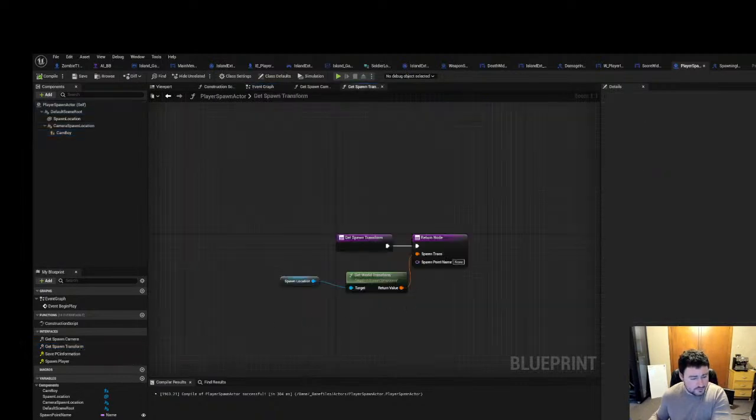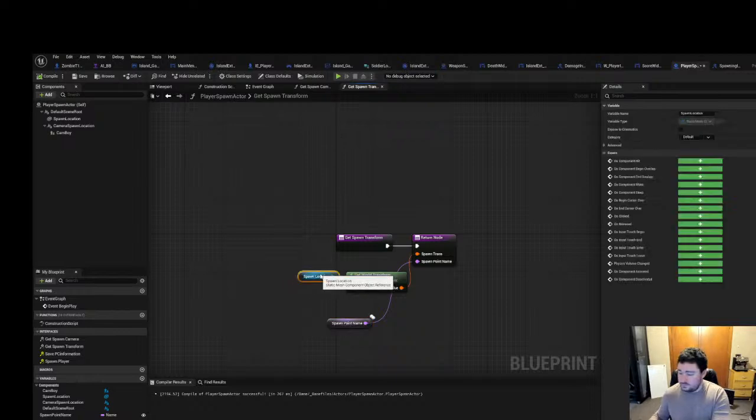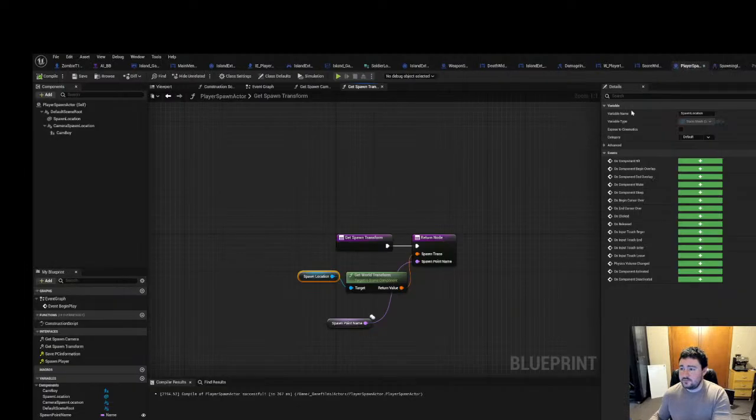Spawn transform, come down here, spawn point name, slap you in there. I've got less than 15 minutes, so should be fine. Come back to, oh yeah, that's what the test was for.